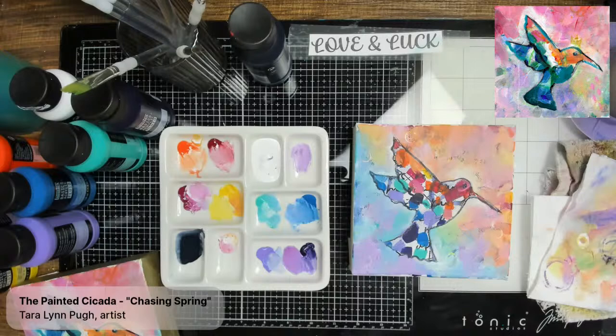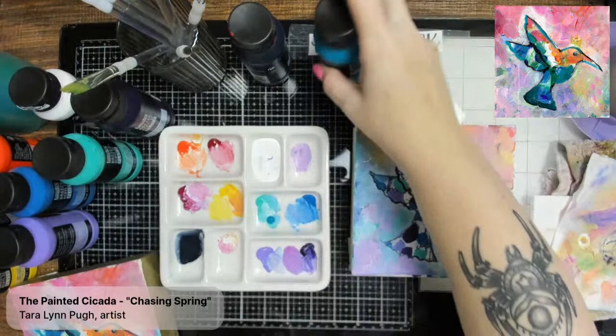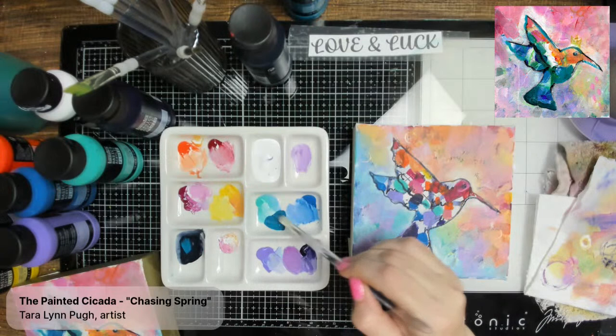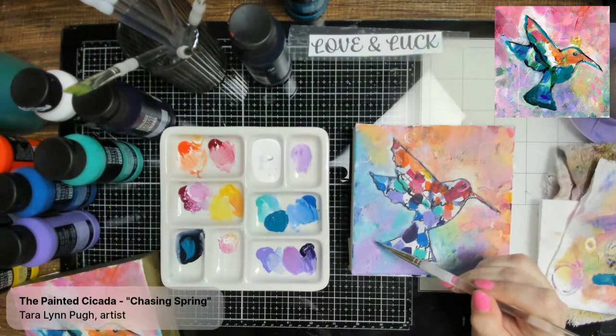All right, now I'm going to pull out my darker teal, not to be confused with this aqua that I had. And let's see, I'm just going to get a little bit of that. We're just going to add a little shading inside this hummingbird. So mine is still kind of light. I'm going to add a smidge of Payne's Gray to this just to darken it a little bit. You can use whatever color you'd like. So I'm going to wipe off my brush here so that it's kind of a dry brush technique.